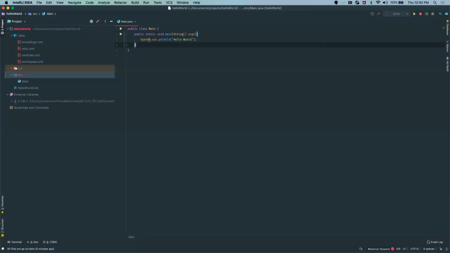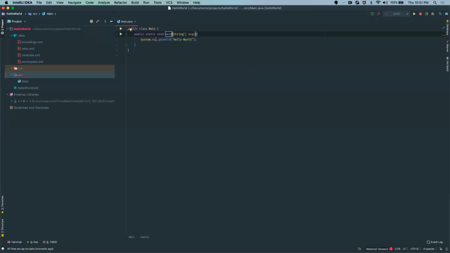Additionally, IDEs give you a really easy way to compile your code. Remember in the last video, I discussed that this code needs to be translated into something that the computer can understand. So usually an IDE will have a button somewhere that builds the code. So in this IntelliJ, this would be the build button right here. If you hover over it, it says build project. If I click run, this will actually execute that code and run whatever I have here.